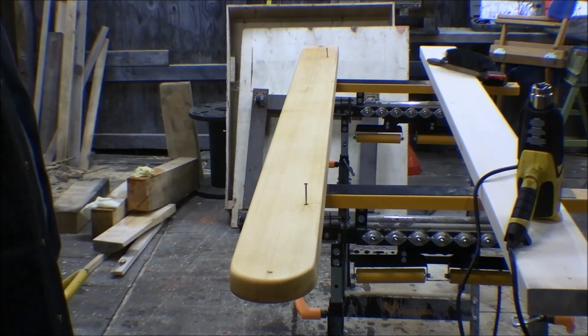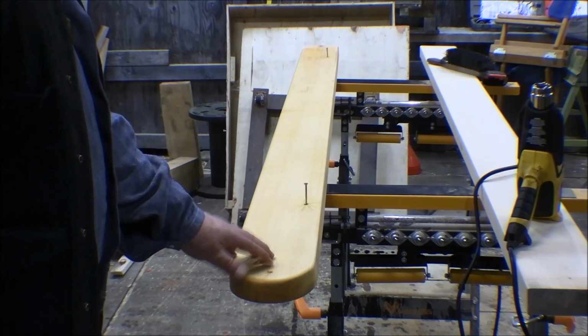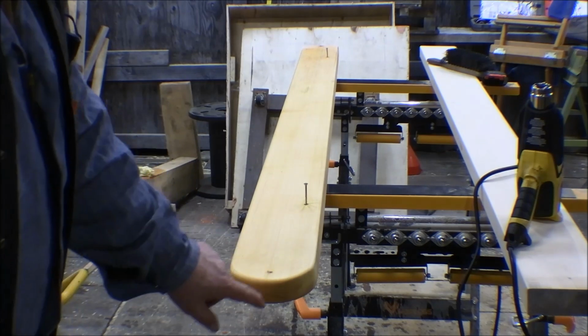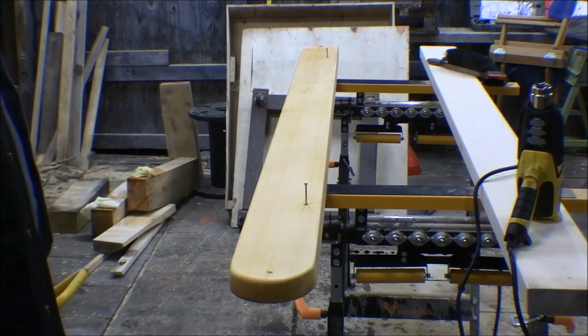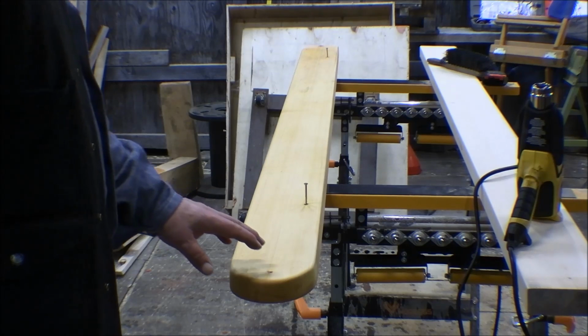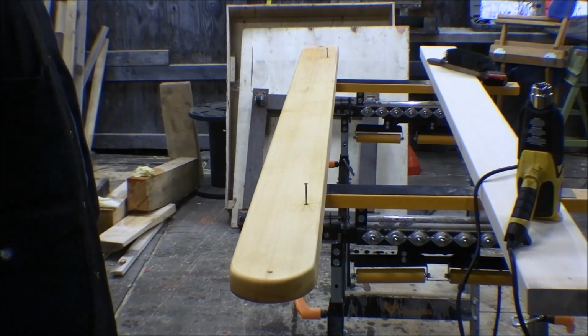That stuff was pretty thin, but it was really cold out here. And this yellow cedar is a dense wood anyway. I mean, the growth rings on here, you can't hardly count them by eye. It's pretty hard and dense, and it's a resinous wood anyway. Well, I wasn't sure how well it was going to take that. It took it a little bit. I put several coats on it, and then it just wasn't taking it in.